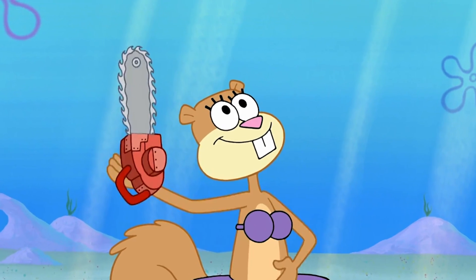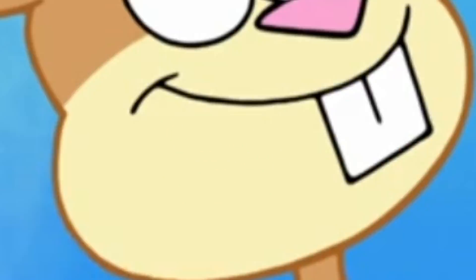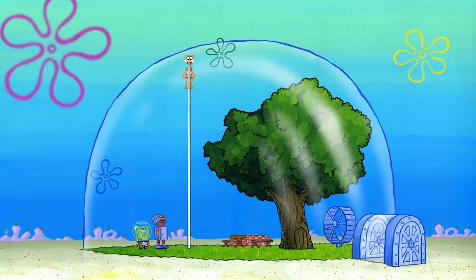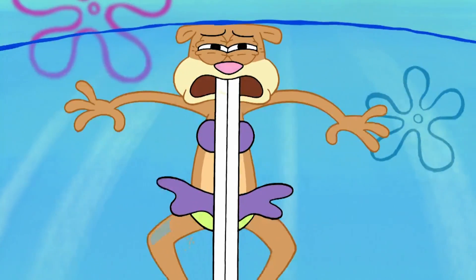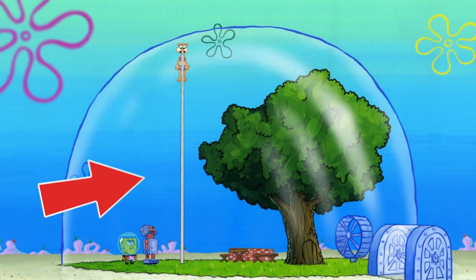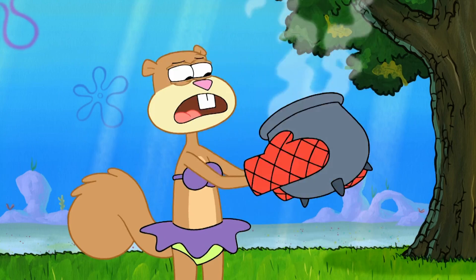And let's not forget the only true foreigner, Sandra Sandy Cheeks, the scientist squirrel from Texas. Due to her constant need for oxygen as a warm-blooded rodent, she lives in a pressurized, air-filled structure called the tree dome — equipped with a plastic polyurethane dome, a deciduous leafed tree, and simple living quarters. With all this information, it's pretty obvious that Sandy is nothing more than a genetically spliced human-squirrel hybrid hired by the US government to keep data flowing from Bikini Bottom to her science research employer. Ha ha — obviously.